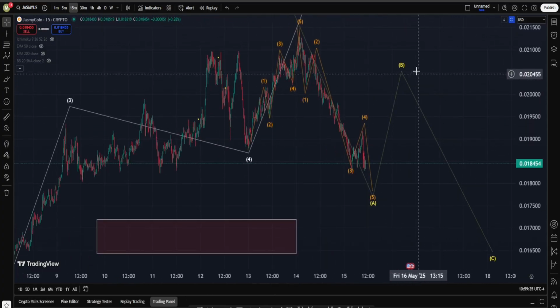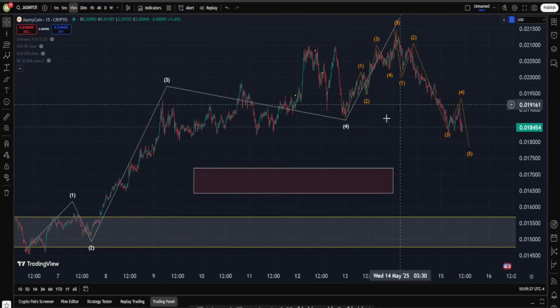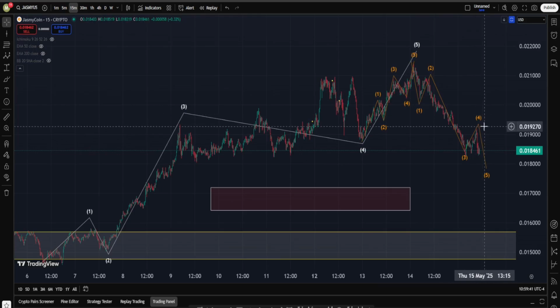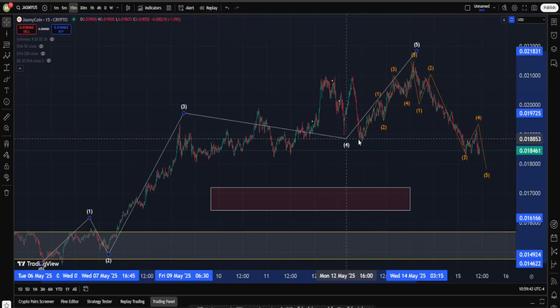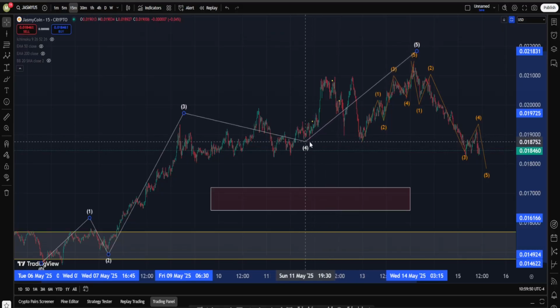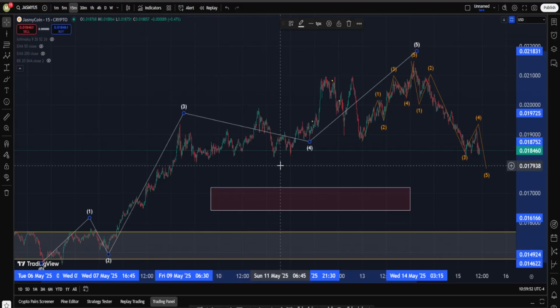Yes, and here is how I like to argue that. Let's go around here. I still believe, do not get me wrong, this is a 1, 2, 3, 4, 5 wave down, but on a higher degree, the story might be a bit different. Why? Because you might be able to say that to about this point, we're going to have an A, B, C, D, E triangular structure into wave 4.